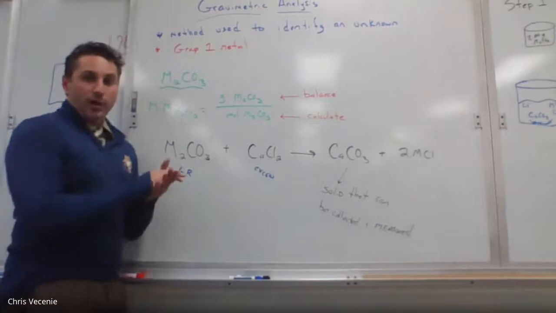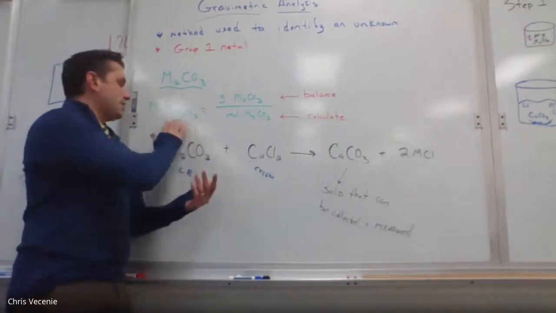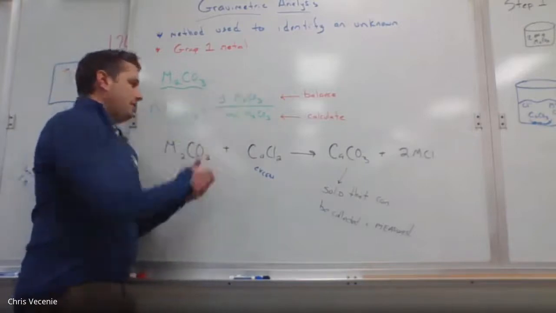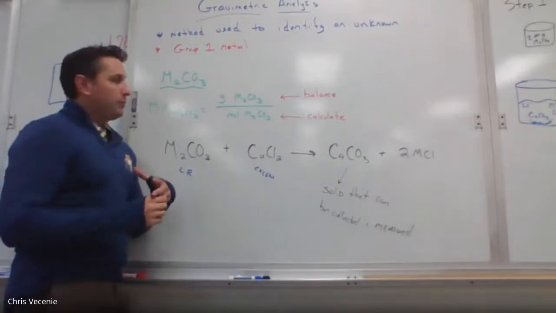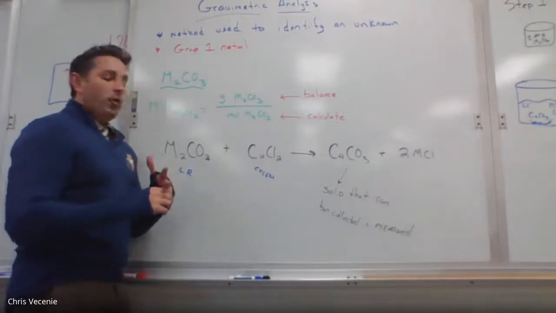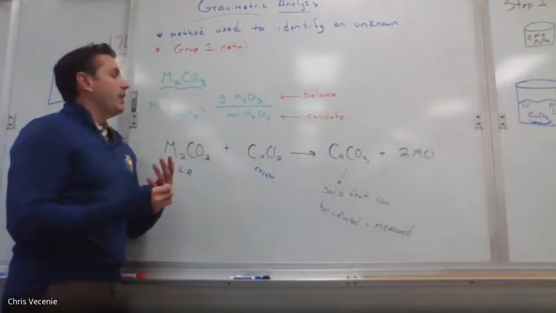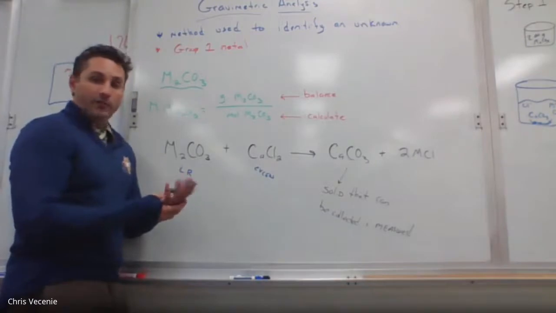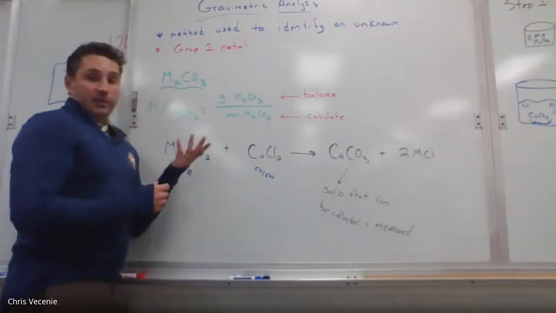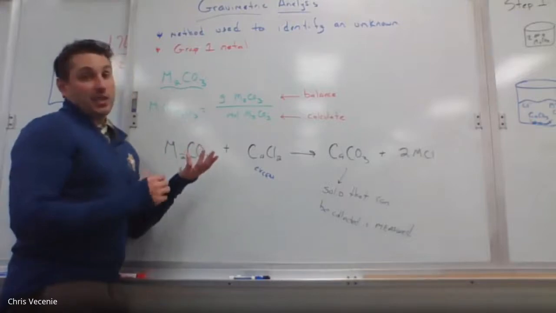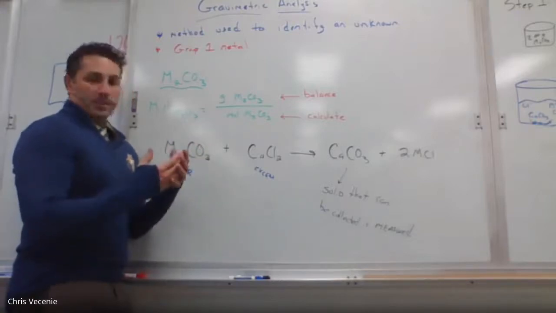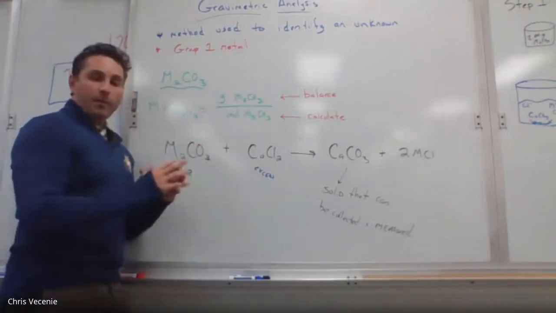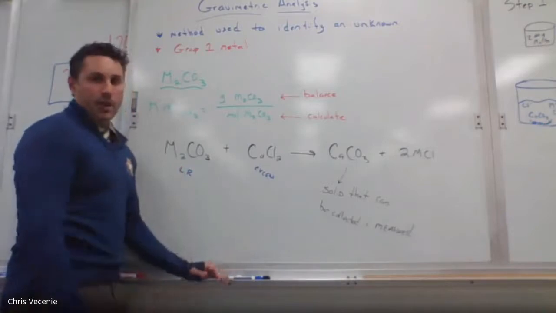One of the best ways to identify an unknown is to get its molar mass. If you look here in the green, the molar mass is the grams of the unknown divided by the moles of it. Luckily for us, metal carbonates are ionic compounds. Therefore, their natural state tends to be a solid because they have particularly strong IFs, an ionic bond. That means it lives as a white crystalline solid. That's easy enough to get its weight. All we have to do is gather up a sample of it and put it on the balance. So we will know the grams of M2CO3 within about 10 minutes of doing the lab.